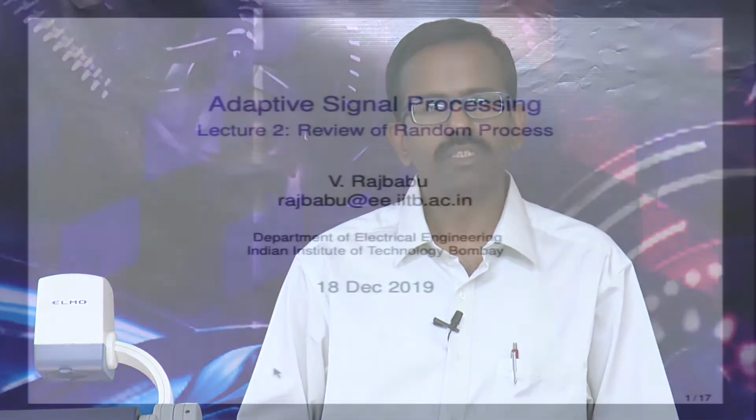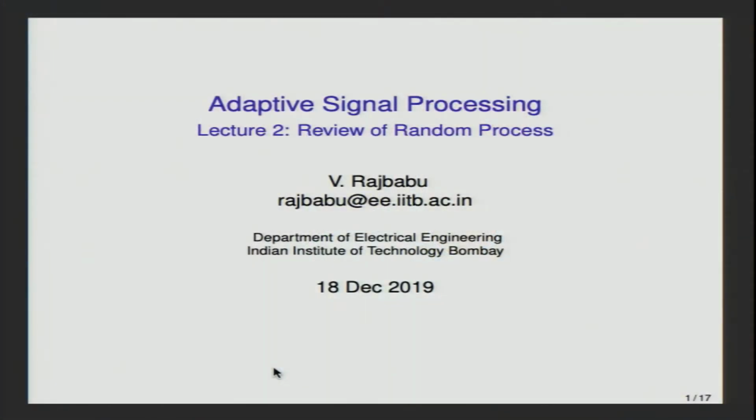So, good morning and welcome to this second lecture in this module on adaptive signal processing with the course electronic system and applications. So, today's lecture we will look at a brief review of random processes relevant to the adaptive signal processing aspects. So, why do we need to look at random processes?